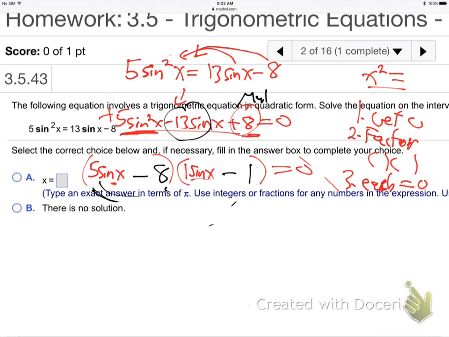It's factored. That's step 2, to factor. Step 1, we got a 0. Step 2, we just factored. Now take it from there. Step 3, you set each one equal to 0, right? Because they're timesing to equal 0. So either one could be 0 to make that true. So solve each one alone.